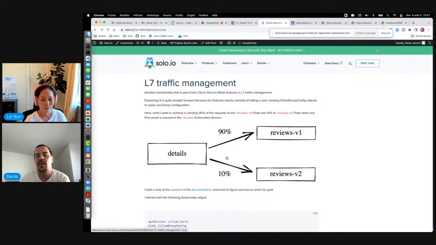then I felt that the value is a lot lower, because there are already a lot of Ingress controllers that are really good. There are already a lot of service mesh options based on Envoy that are mature, right? So yeah, I think it would be a very, very long journey if you want to reinvent or recreate all these things in Cilium itself.